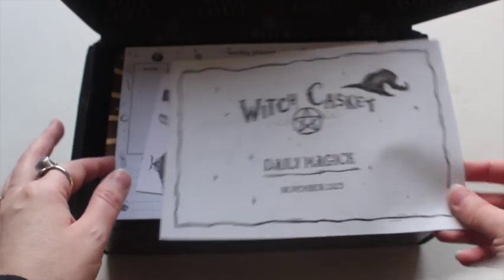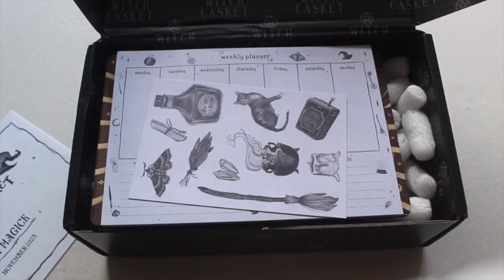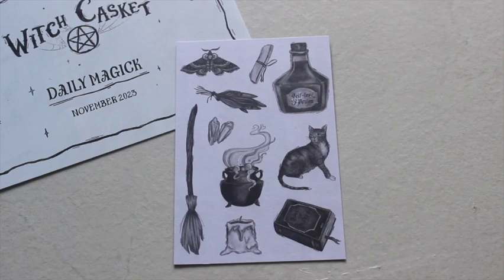Let's take this out — there's a little sneak peek for you guys, you can see a few things that look very exciting. I think we should just dive straight in and see what goodies we have. So our first item is this very cute black and white — it's kind of like a charcoal drawing almost — of these objects.